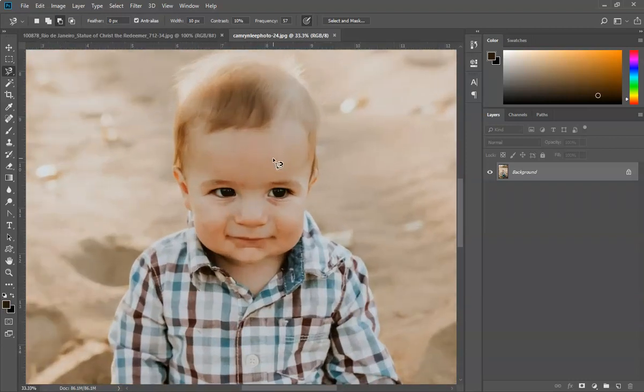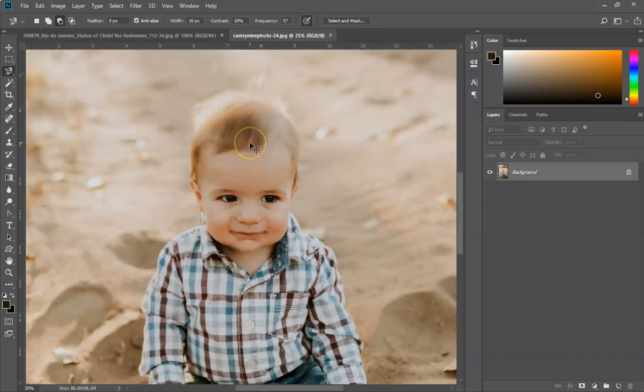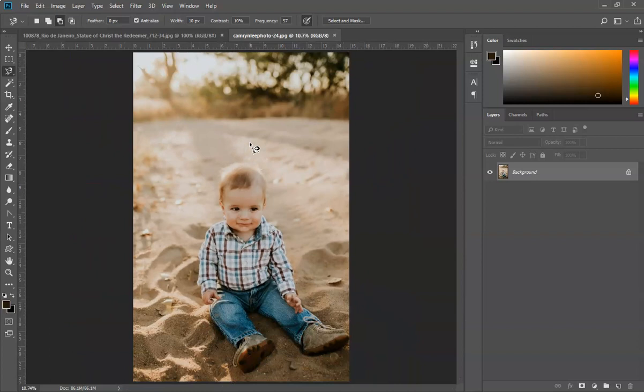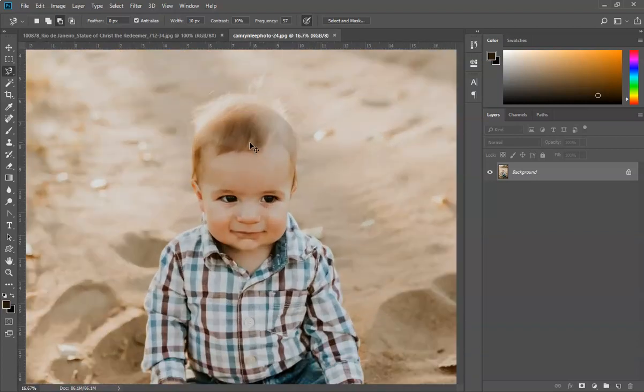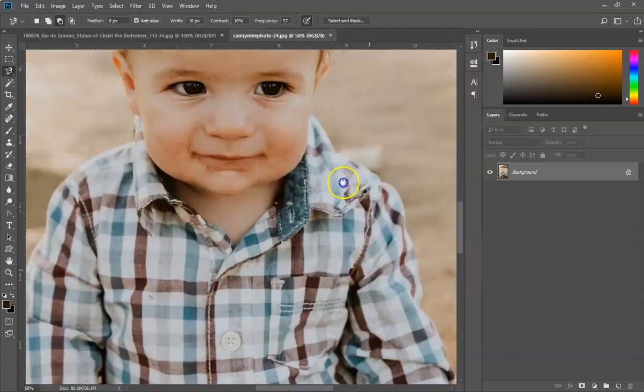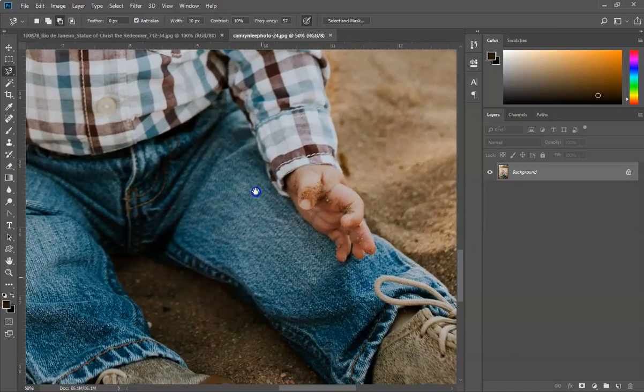Couple of things while we're here. Control plus zooms in, Control minus zooms out, Control 0 fits it back to the screen. Control plus while you're zoomed in with the tool selected. See, if I wanted to try to drag down like I'm using the tool, I don't want to do that. If I press and hold the space bar, I can click and drag down.